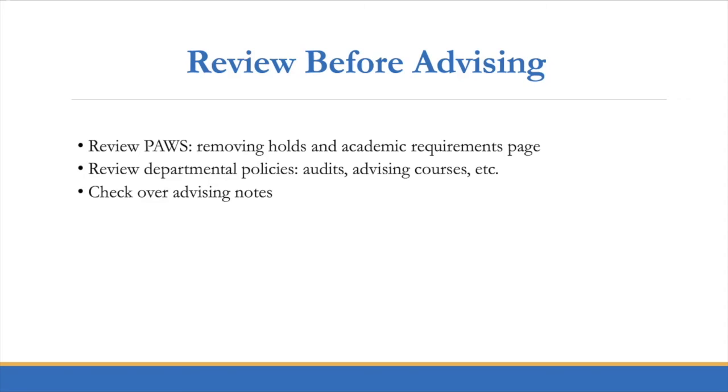You should also make sure you understand your own department's policies. Your department might have audits or specific advising courses that upper-level students need to get into, internships, etc. Make sure you understand those policies. Your students will hear about these policies from you, so you need to make sure you understand them before you communicate them with your students.